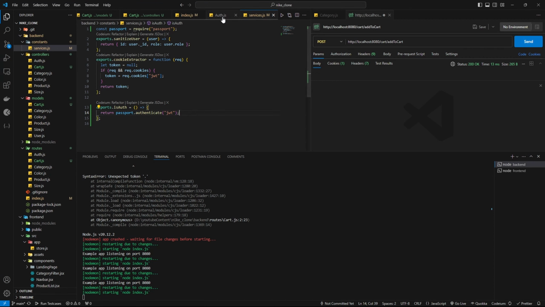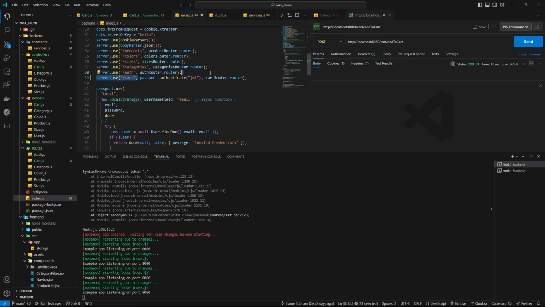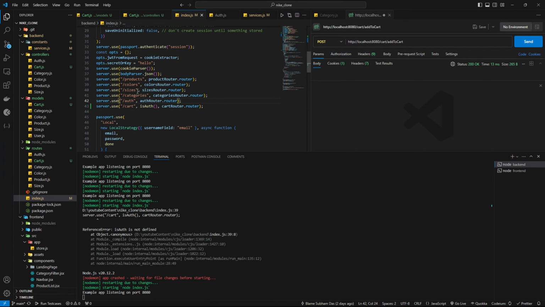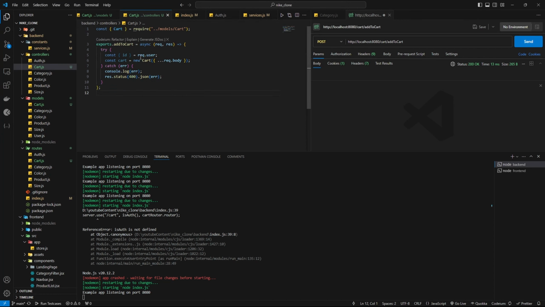Yeah, so it should work, but first we need to add it up here, isAuth, and we need to import the auth, which is pretty easy. We are also going to add auth in some of these routes, but for now we just add it here in the cart. Now request.user will be available because of this function, sanitize user, as I have shown you in my previous video. So for that reason, request.user will be available here.